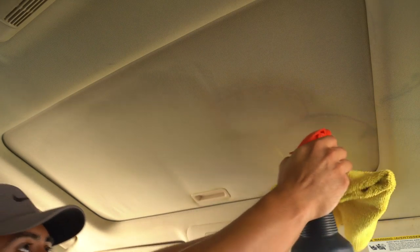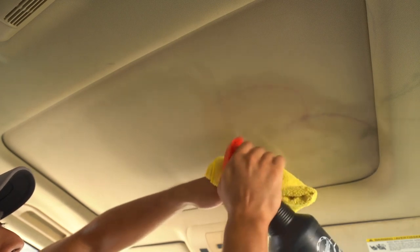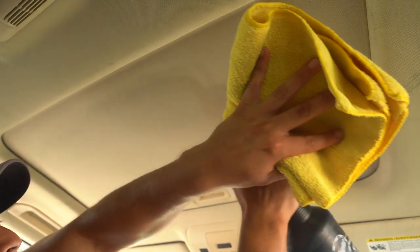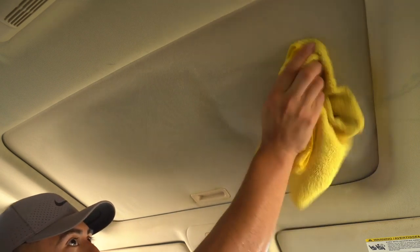Okay, here we go. Let me try to jump and do the whole thing and see how that turns out. Because again, the larger area you work, the more fatigued you're gonna get. And as you're getting fatigued, you don't put as much effort, not pressure, but effort, right? If I'm just trying to work this area, I could be very specific and accurate here. But now that I'm working this larger area, I have to be accurate and specific everywhere. But I'm gonna get tired and I'm gonna lose track of where I am.